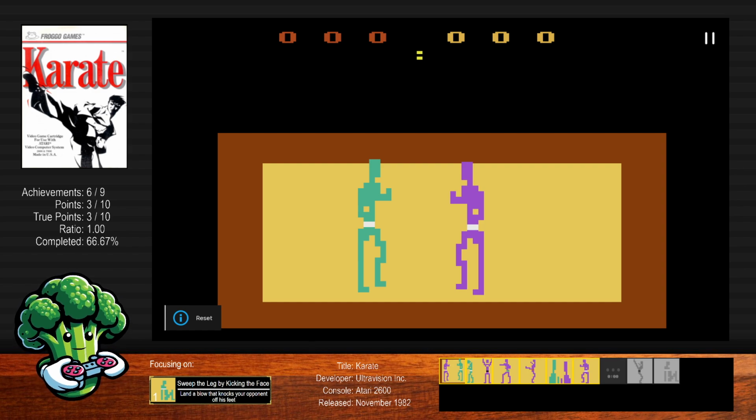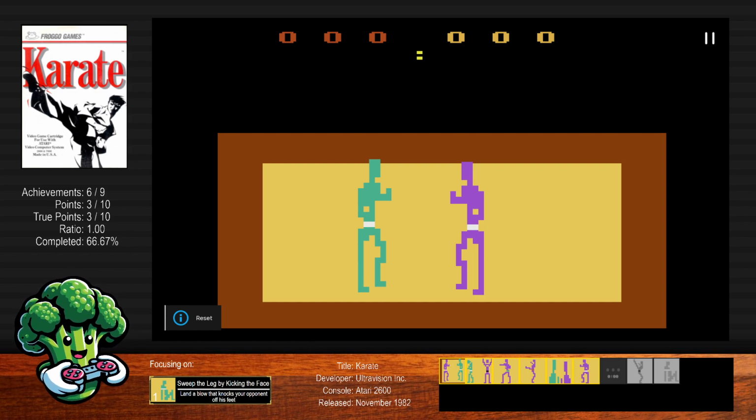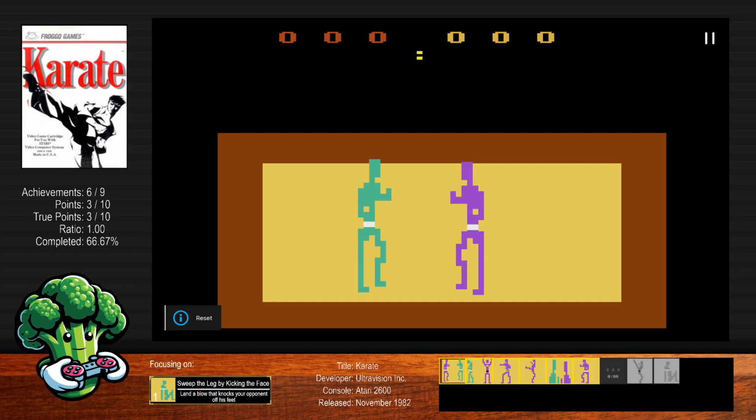I'm going through and was playing a little bit of Karate. I'm testing out this new format that I have up for this scene on OBS. It kind of updates retro achievements as I go, puts in all the information, the ratios, the achievements, the completions, stuff like that. The achievements I'm focusing on and everything.